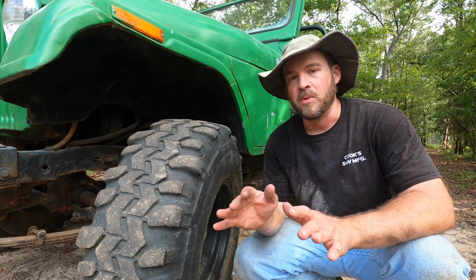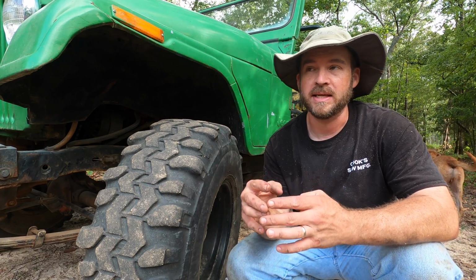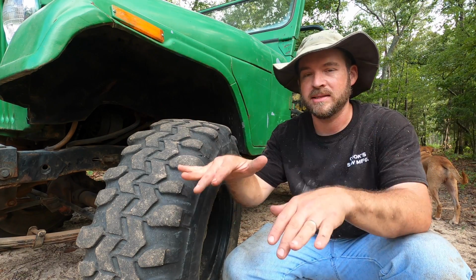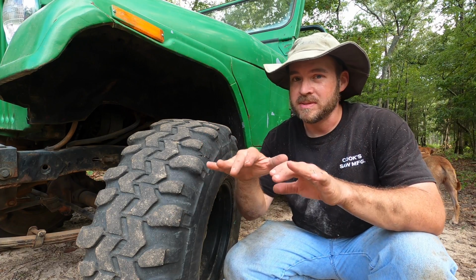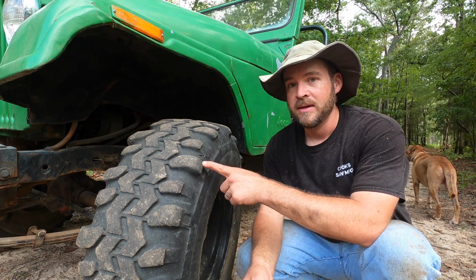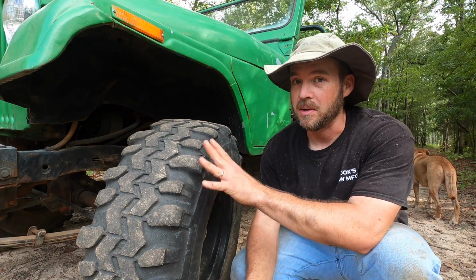Now at this point I would want to take a cultipacker across this field. A cultipacker is basically a large weighted wheel, kind of, and basically what it does is it presses down the dirt, it pushes the seeds down into the dirt, it firms up the dirt, gets the air out of the soil, that kind of thing. But I don't have a cultipacker, but what I do have is an old Jeep, and these tires will actually do the same thing, just takes a little longer.